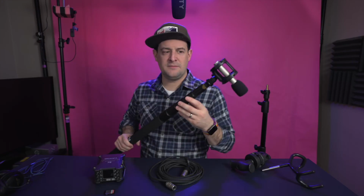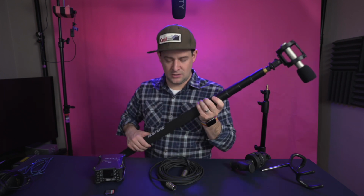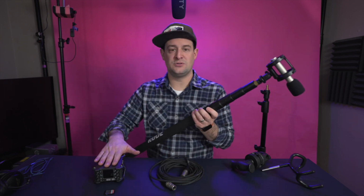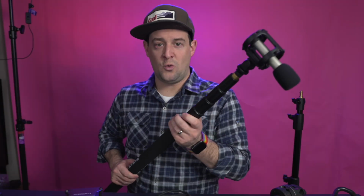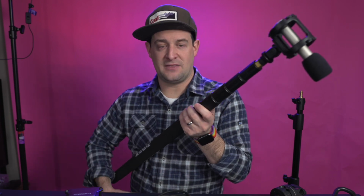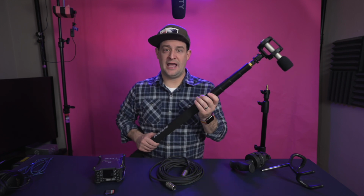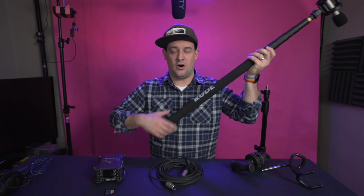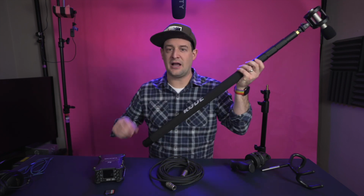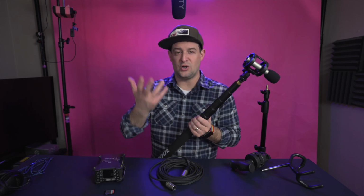And the other handy part about going this way instead of an all-in-one stand is that with this alone and connecting the microphone cable to your recorder, you can walk around now and run sound. And you can, like we said, put your recorder on your belt or in a bag that you carry with you, and you can be completely detached from the camera crew, and you can walk along somebody and get audio, and it's going to record perfectly into your pocket, and you're going to have great results. And you can't do that if you use sort of an all-in-one stand.